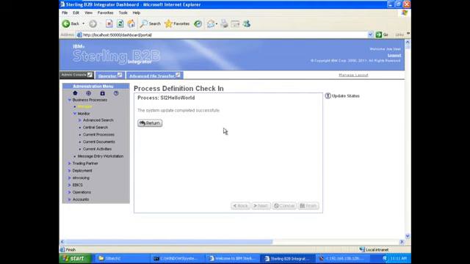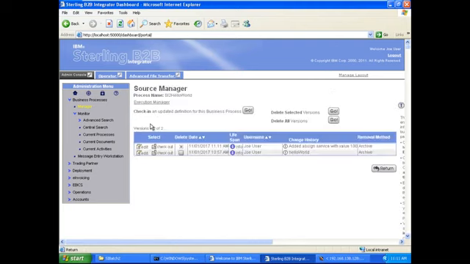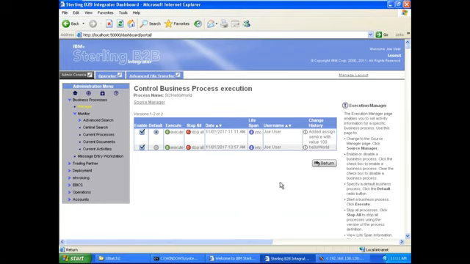Okay, now let's go again. Now we want to execute it. Click on the execution manager. Here you can see now we have two versions of this business process, SI2 Hello World. The first one is this and the second, updated one is this. Because, if you remember in the last screen, I selected the latest version as a default. That is why this is my default version.